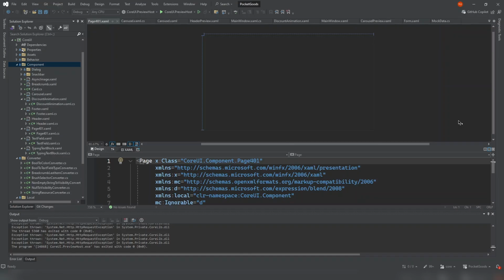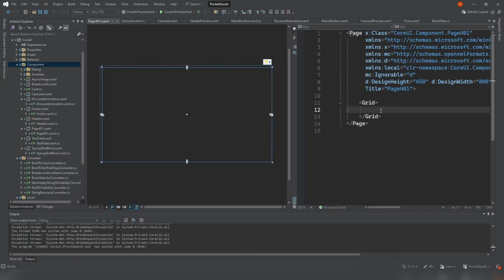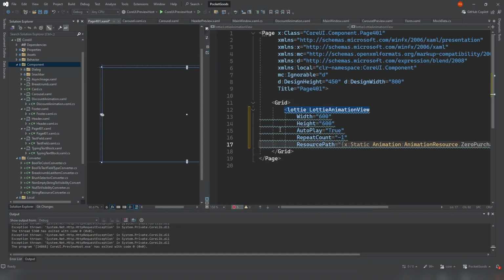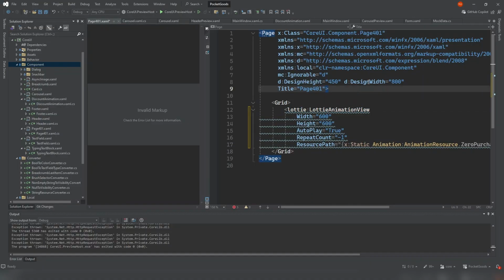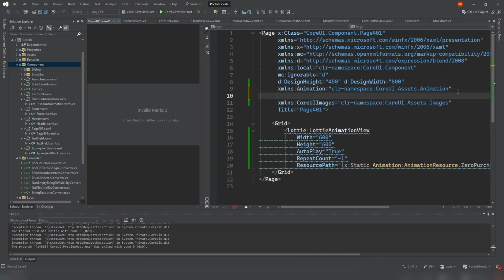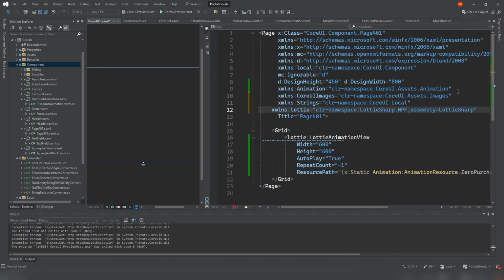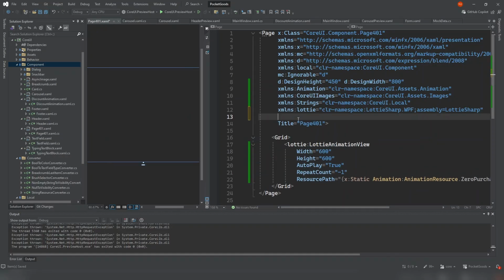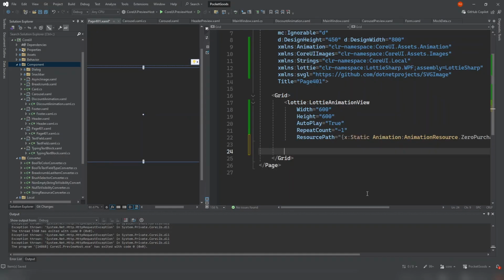You're going to benefit from the use of navigation. It's going to consist of a Lottie animation. It's going to be at the top of the text placement. I'm going to import here all the needed dependencies for the images as well as the animation, for the Lottie, SkiaSharp and the string resource, and for the SVG. Underneath, I'm going to stack the text as well as the button to return home. And for the orientation, it's going to be vertical.